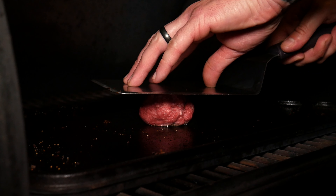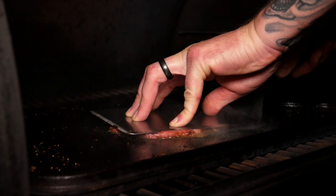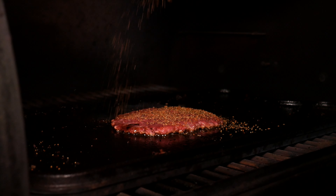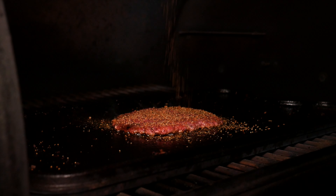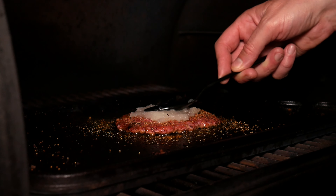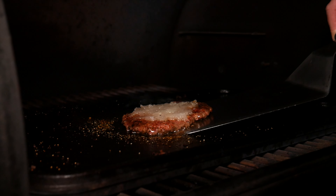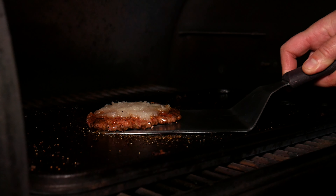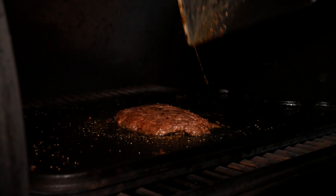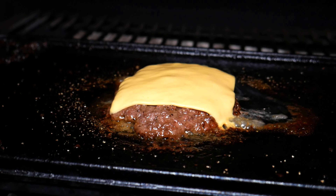Let's begin the cook. Place your two-ounce ball of meat directly on a hot iron skillet — make sure the skillet is piping hot — and smash that meat to hell. Top with our burger seasoning blend, and right away toss that grated onion on top. Let that cook down about a minute to a minute and a half, then flip. This process will cook the onions through the meat and give it that explosive flavor. Add your classic slice of American cheese.